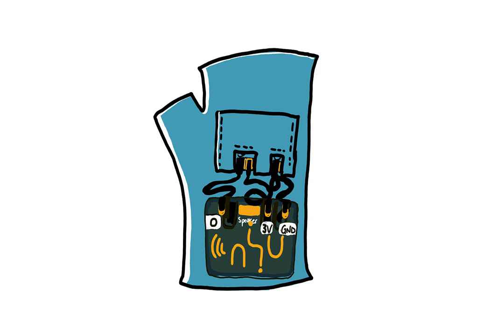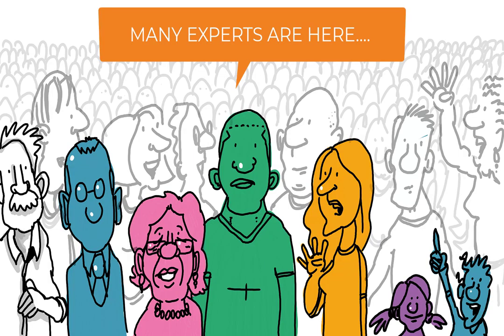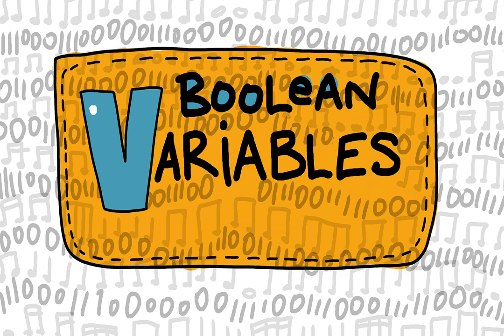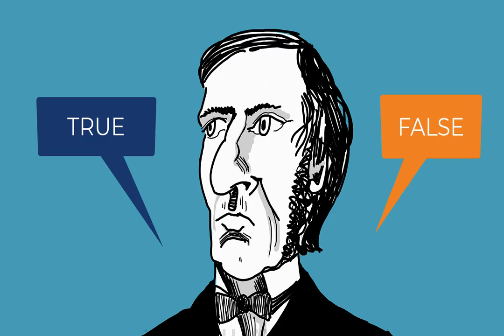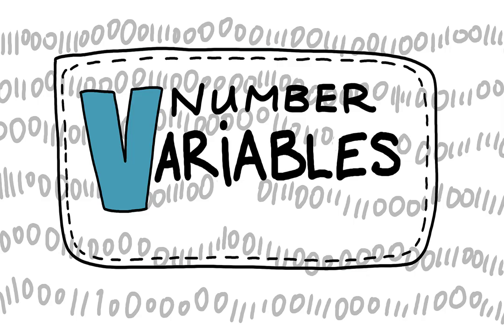Okay, let's get going. As usual, let's make the glove make a small sound when the program starts, so we know the program is working properly. You should be quite an expert at doing this now, but look back at your previous programs if you need a reminder. This is going to be a game with a score, and a variable is a good way of keeping a score. Previously, we used a Boolean variable that had 2 values, true and false. But this time we need more values, so we will use a number variable. Make Code will decide the data type of the variable based on how you first use it. So, as long as you store a number in a variable, you'll be allowed to add 1 to it, and that will make a good score counter.